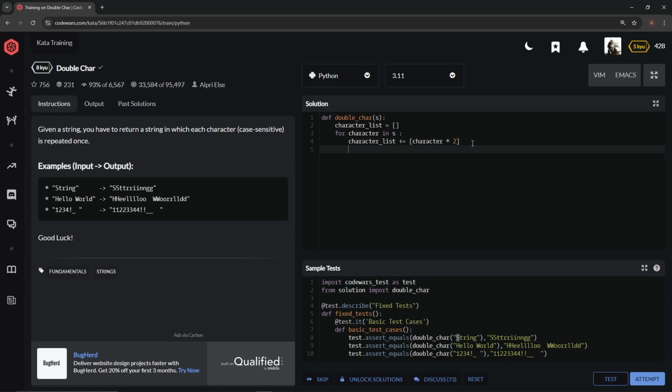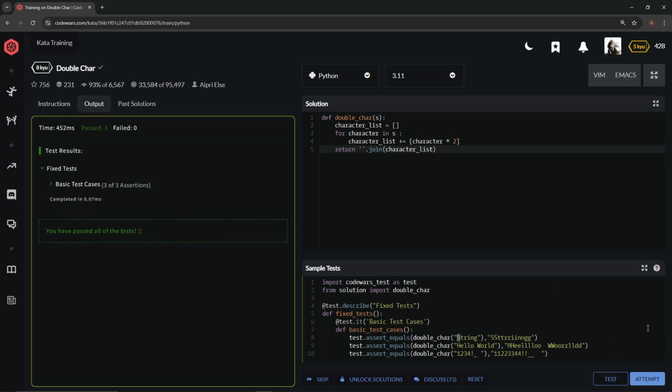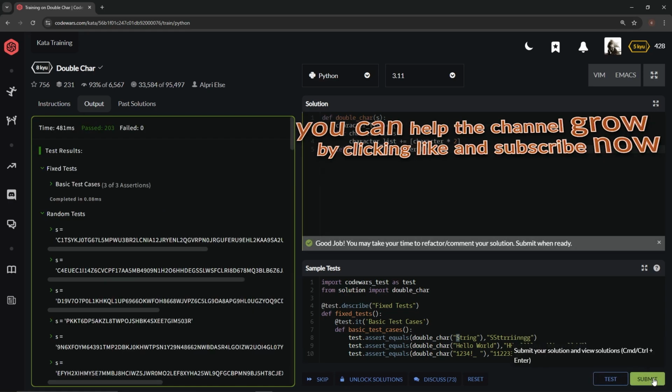All right. So let's come down here and say return character list. Actually, we're going to have to join this together. So in Python, it's not as easy as just saying character list.join. So we're going to have to say string, because we're going to join the list into the string. So we say string dot empty string dot join, and then we'll put character list in there, because that's how the join method works with Python. Let's test the code. All right, attempt it. Looks good, and submit it.